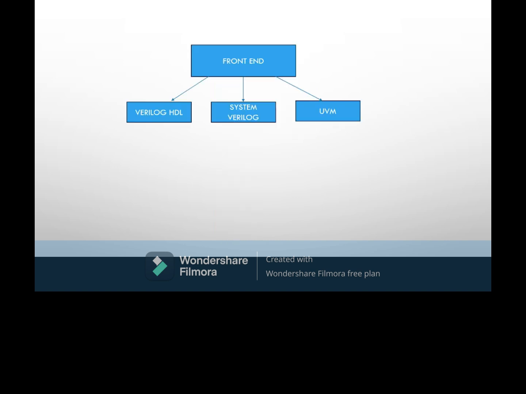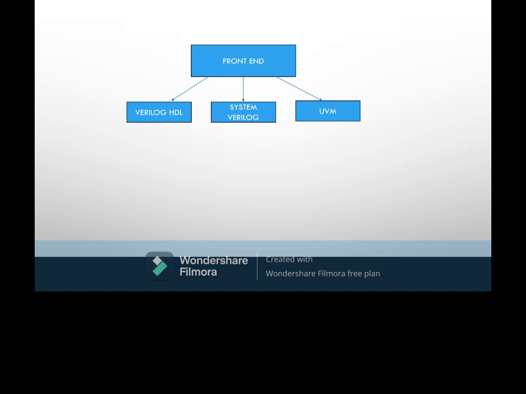Now, if you are into coding and want to learn coding, what are the languages you need to learn in front end? Basically you need to know two languages, Verilog and SystemVerilog.